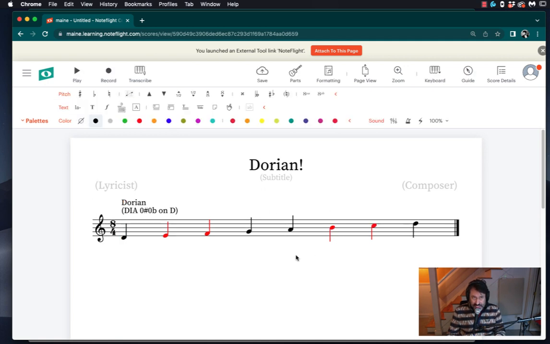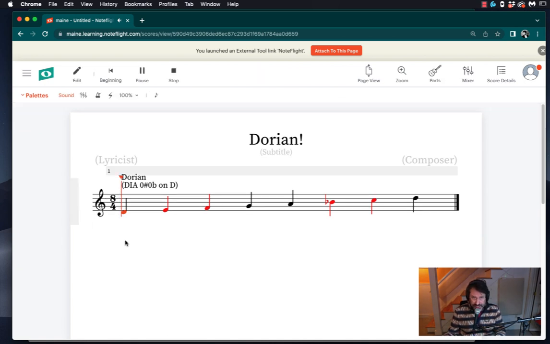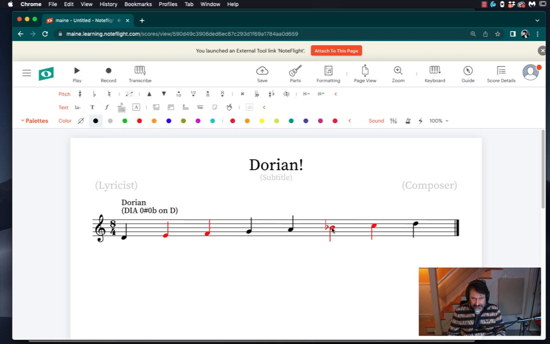note. Now think about the key of D minor for a moment. D minor has one flat, right? And that flat is B flat. So with this note flat, now this is a D natural minor or Aeolian scale. But what we're going to do is raise that a half step. So we can think of the Dorian mode as basically a natural minor scale with a raised sixth degree, right? Instead of le, we have la.